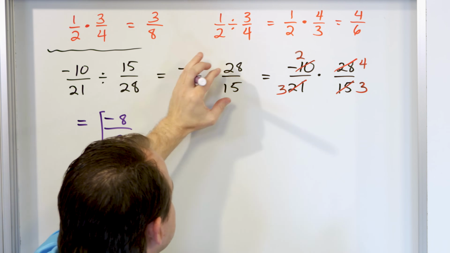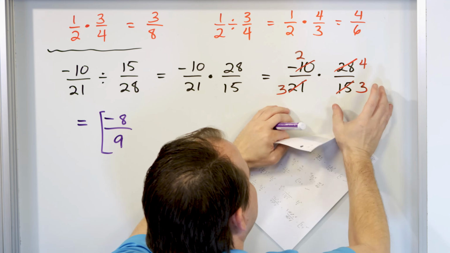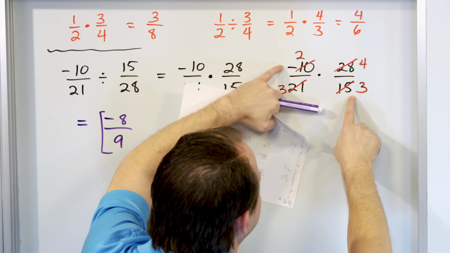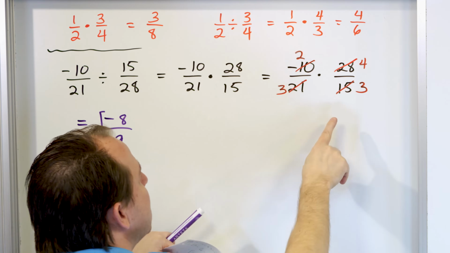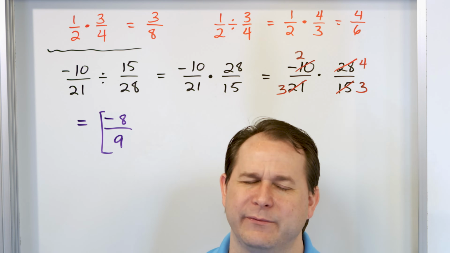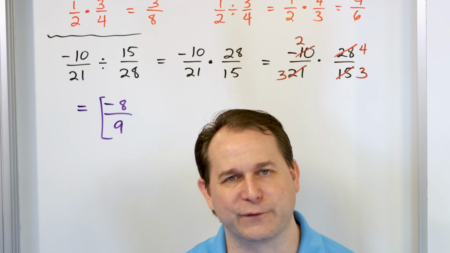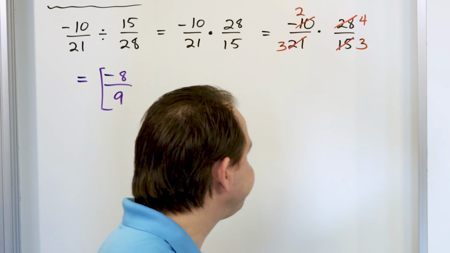But instead of multiplying ahead of time and then simplifying the answer, what we chose to do is start simplifying even before we do the multiplication. So these can be simplified by dividing by 5. These can be simplified by dividing by 7. Then we have much smaller numbers to deal with, and we can get the answer without getting a calculator out, because we don't want to use calculators, right? Now, that process is useful for regular fractions, but crucial for rational expressions, and you'll see as we go.